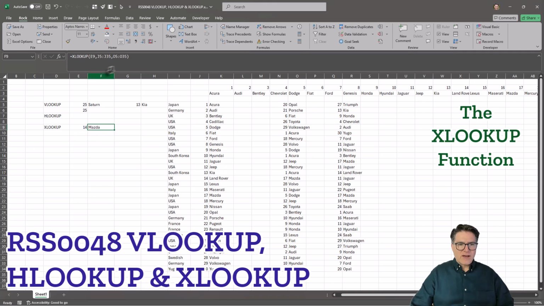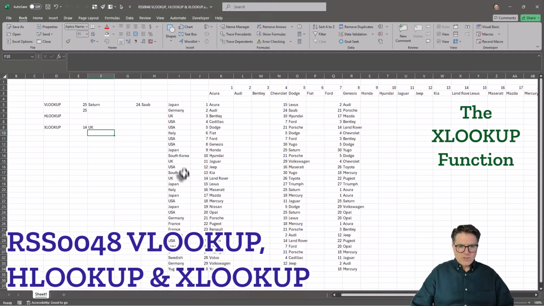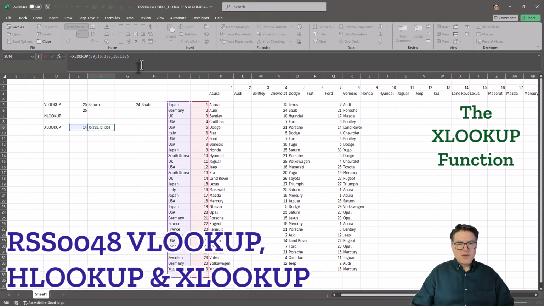I could also have chosen the thing to the left. If I chose this, then 14 would return UK. So this is the beauty of XLOOKUP, and it's very exciting for those of us who lived through the challenges of VLOOKUP and HLOOKUP to have this XLOOKUP that could be either way.